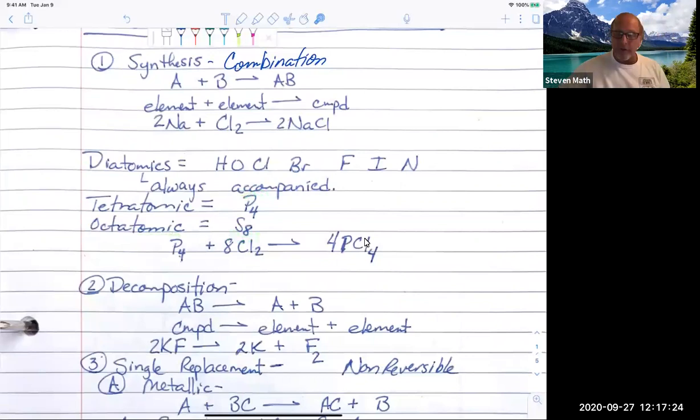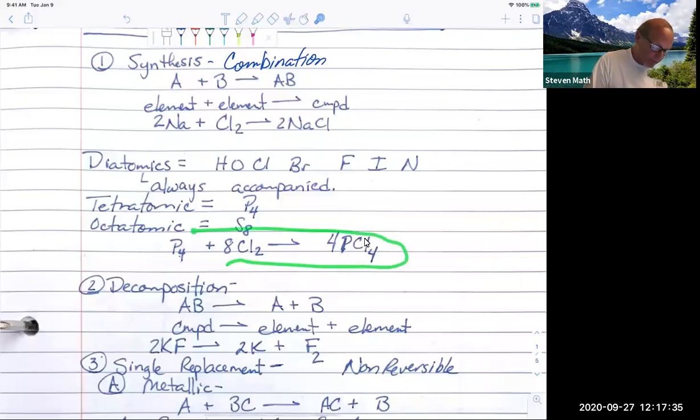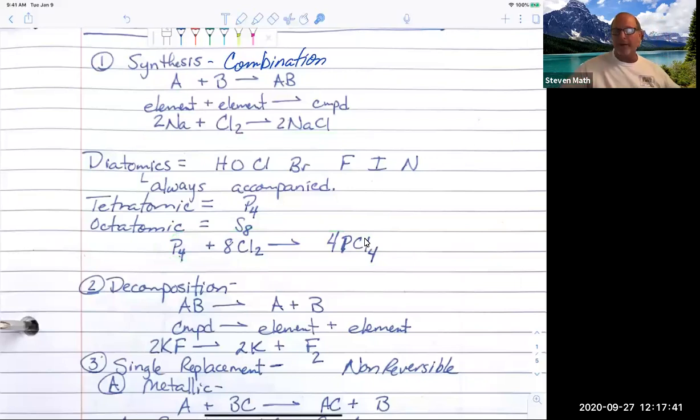You should be aware of those. I don't think you really should see them very often in a synthesis reaction. That's kind of pushing the limits of this class. But here would be an example if you did see one. Other than that, it's just going to be the stuff like we did up top. Take a metal sodium, combine it with a diatomic, check your charges, make sure everybody's neutral, and you've got a nice synthesis reaction there. Now I'm going to go through decomp, and then I'm going to pull up another page.